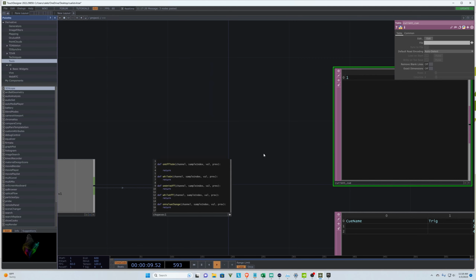And we are going to say operator current queue, and then brackets to tell it that we're referencing a cell, 0, 0, 0. Now this just gets us the current queue value that we're on.